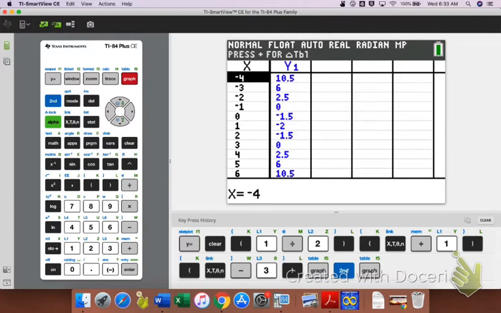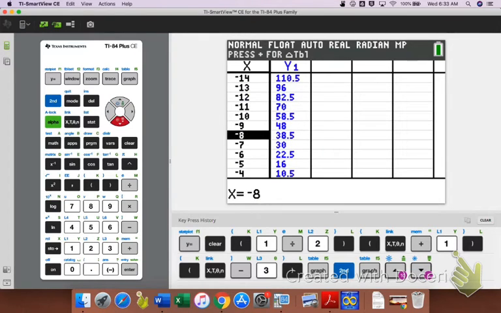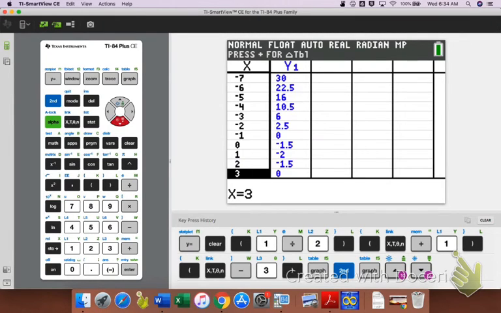Depending on what you may have entered last, or if you've entered anything at all, your table may start in a different spot. The table goes on infinitely, so I can scroll up and down forever and get every x value in the world that corresponds with all the different y values. Ultimately, you want to scroll to a point where you've got pairings of x's and y's that you can actually fit on your graph and plot.